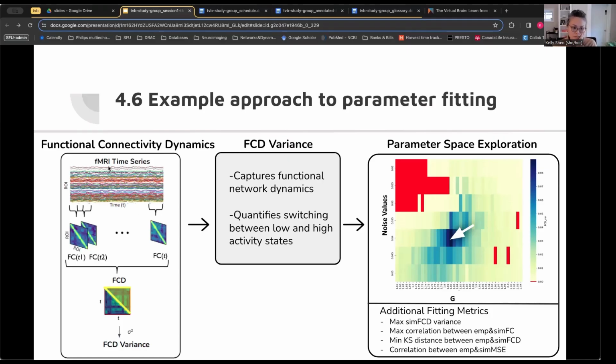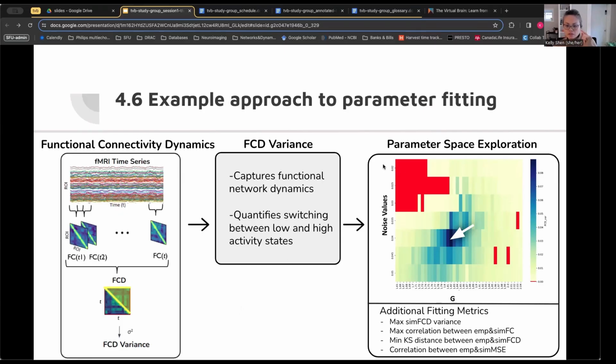So what we do is we simulate, these are simulated fMRI time series for I think 200 regions of interest. We use a sliding window approach to calculate functional connectivity at different time windows, so in little snapshots of time. And then you correlate all those functional connectivity matrices and you get a functional connectivity dynamics matrix. So now instead of a region by region matrix, you get a time by time matrix. Every single one of these entries or cells is a correlation between any two windows of functional connectivity in time. And you can see that some, let's call them states or patterns of functional connectivity, emerge over time and they disappear. When they emerge, the colors are brighter, and when they disappear, the colors are bluer.